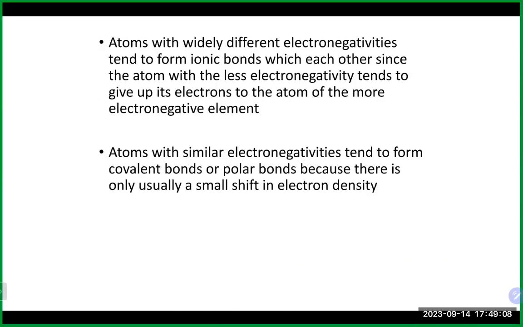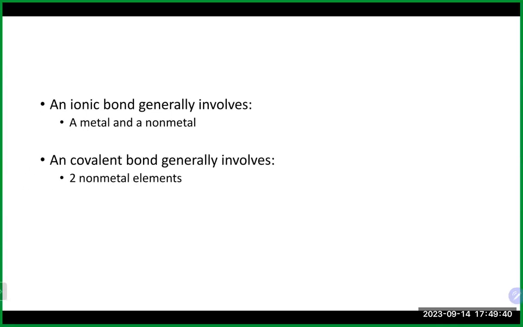All right. So as we saw, atoms with widely different electronegativities will form an ionic bond, and that's typically what we get when we cross from one extreme of the periodic table to the other, our metals and our nonmetals. And when we get covalent bonding, the reason we get that sharing of electrons is they're all huddled in the same spot on the periodic table. They all have very similar properties, that they want to hang on to their electrons, they want to gain electrons. So the best that they can compromise on is sharing of electrons.